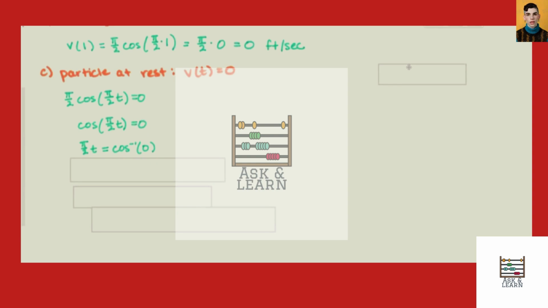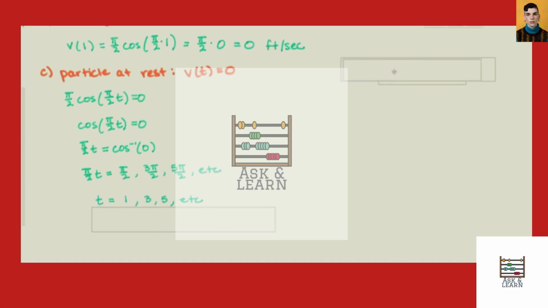That means we're looking for the angle whose cosine is 0, and there are infinitely many of them. There's pi over 2, there's 3 pi over 2, there's 5 pi over 2, and so on. Now to solve for t, let's divide both sides by pi over 2, and we get t equals 1, 3, 5, etc. One way we can describe that in general is if we let t equal 1 plus 2 times n, where n is any integer, although we want the smallest t value to be 1, so we really don't want any integer. We want n to be greater than or equal to 0. So we can just say n is a positive integer.